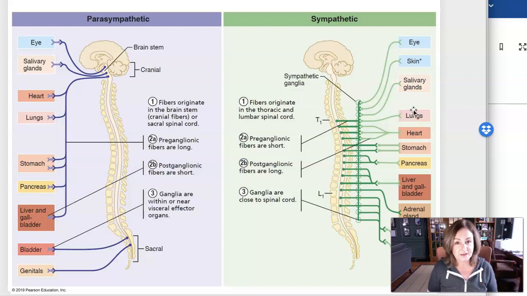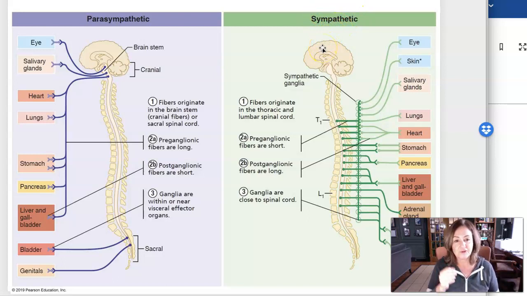There are exceptions to that. And so there are structures, and a good example is the smooth muscle in the walls of blood vessels, that are only innervated by one division. And that's the sympathetic division. We'll talk about that in AP2, so I'm not really even going to talk about that in this unit too much, but I'm just giving this example that there are some areas, and the skin is another example. By skin, they mean the sweat glands and the erector pili muscles, which are innervated by the sympathetic division. They're not innervated by the parasympathetic division. And so increased or decreased input by the sympathetic division can ramp up or slow down those effectors that are only innervated by sympathetic.